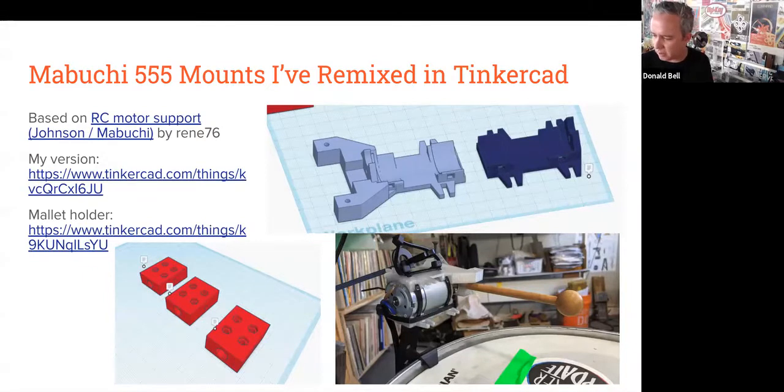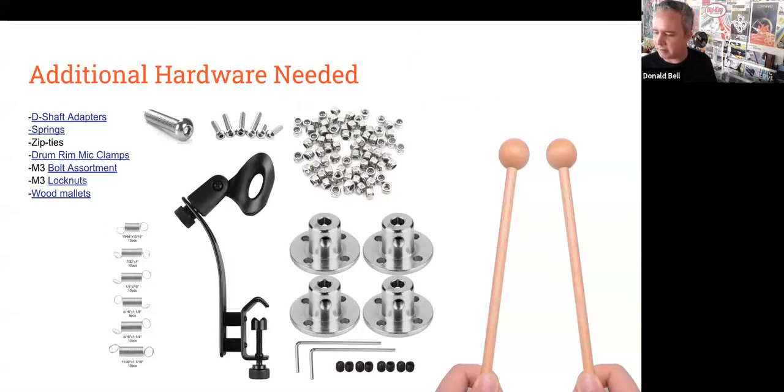We'll also link to the mallet holder, which is the part that goes onto the motor shaft and holds the stick and then attaches to the mounting plate. And I'll show those on the next slide. Some of the additional hardware I've had to use in order to make these designs work. In the center there, you can see the D-shaft metal mounting plates that are used for mounting the stick to the shaft of the motor. They're relatively inexpensive. These are, I think, all Amazon links.